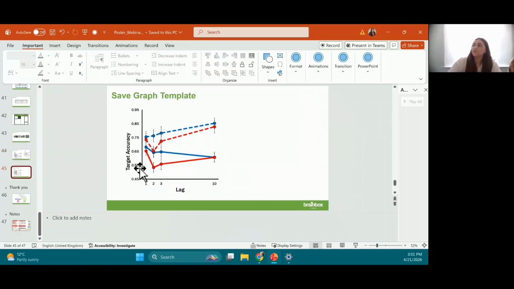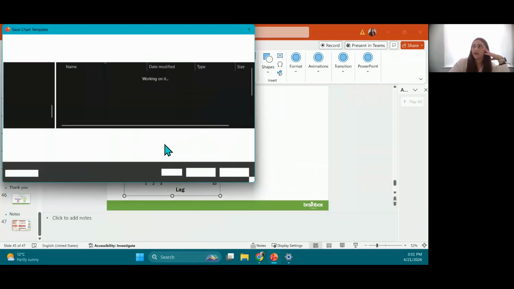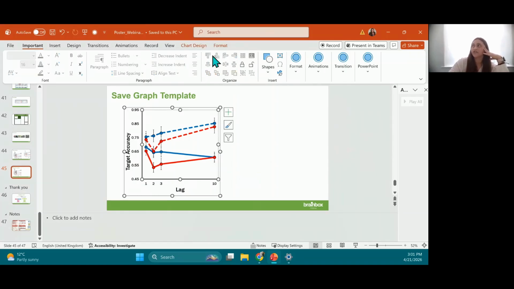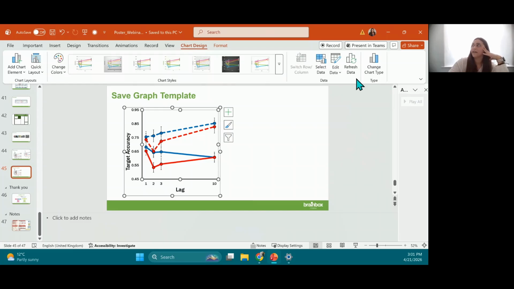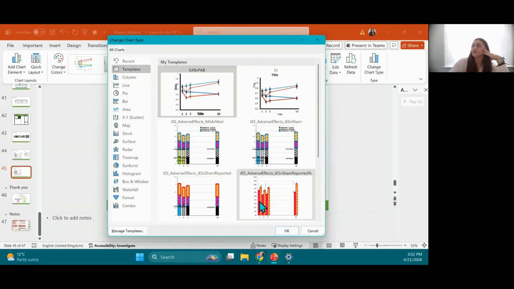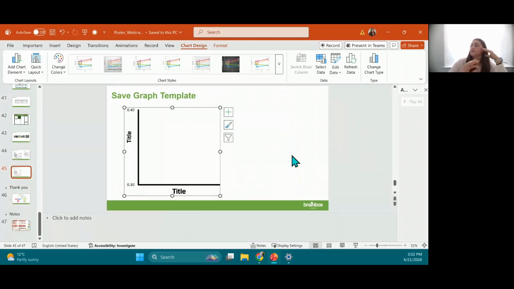One last thing is when you have a graph the exact way that you want it, and you want to replicate that into another graph, instead of having to redo all the same lines and all of that, you can just save it as a template. You can see I have a bunch of them already saved, and then you can select Change Chart Type, then go to your templates, and you'll find all your templates here, and you can just select it. Okay, and it changes it. Whatever, it doesn't exist right now, but pretend it does.